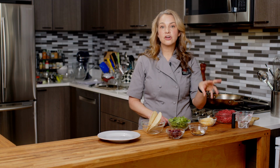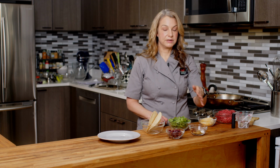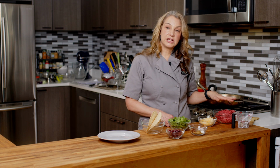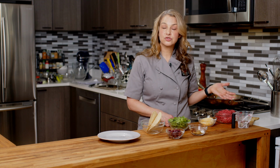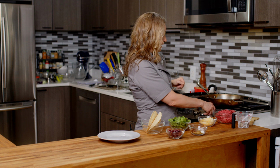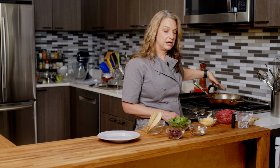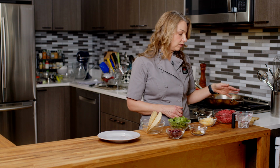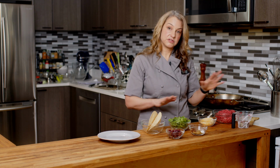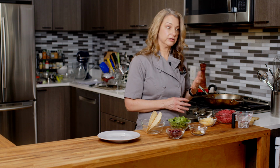Unfortunately, the garlic and the onion are not available when we are doing low FODMAP, but this mixture is still super delicious. So we're gonna do it with some nice lean ground beef. You could also use ground turkey or ground chicken. The first thing I'm gonna do is turn on the heat for my high-sided saute pan. We wanna make sure our pan gets hot. So we're gonna essentially cook our beef with our spices, and then we'll talk about some of the other parts of our low FODMAP taco meal.